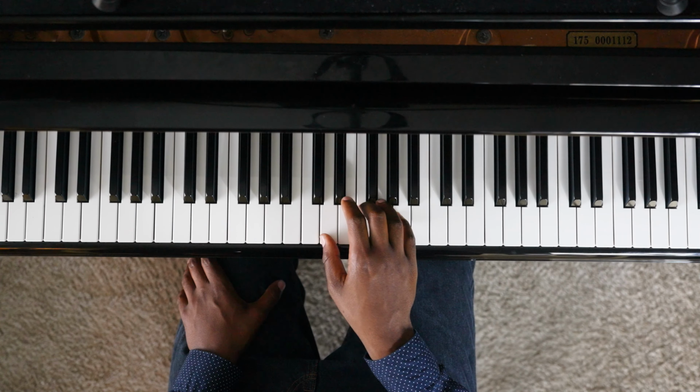So one key thing that I don't see talked about enough is inversions, especially of triads. There's a triad sequence I like to use, which involves playing the root position, the first inversion, the second inversion, and then back to the root position. So when you play the root position, we already know this, right? That's just where we're at, stationary.